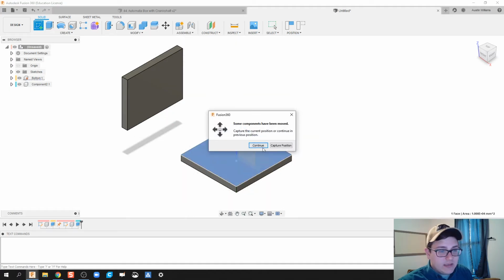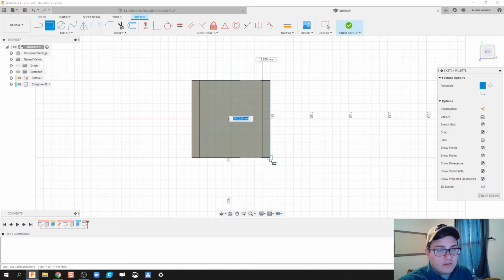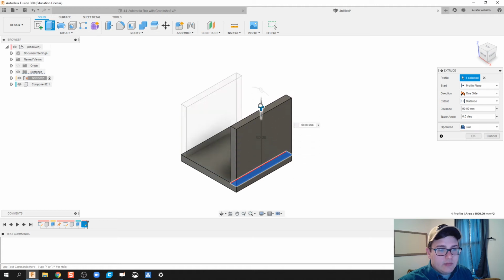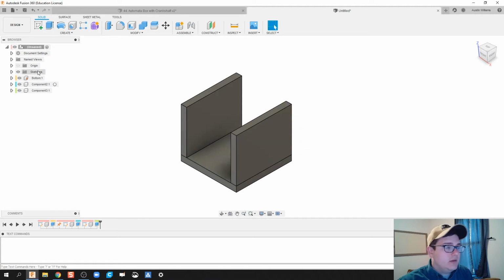Next thing I'm going to do is go ahead and create a sketch, and I'm going to make this right side wall. There we go. Click Finish Sketch, E, and we're just going to go ahead and bring that on up 80 millimeters, new component. So over here on the right side, I'm going to do a slow click. We're going to call this one left, slow double click, and then call this one right.